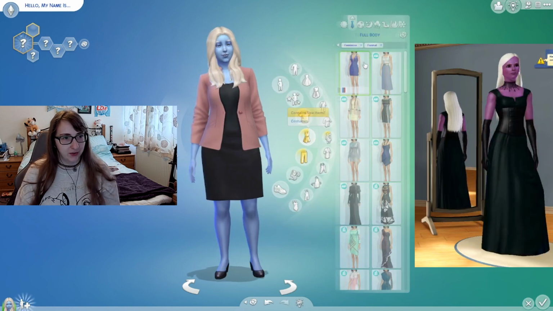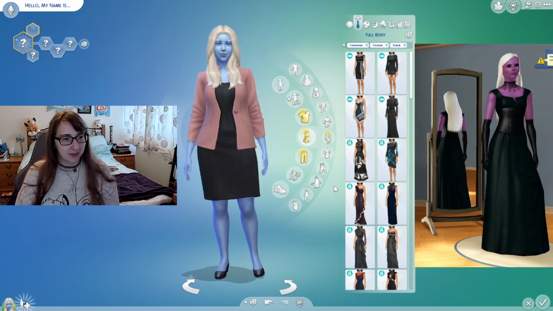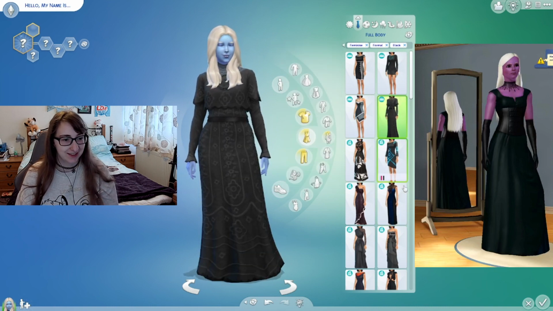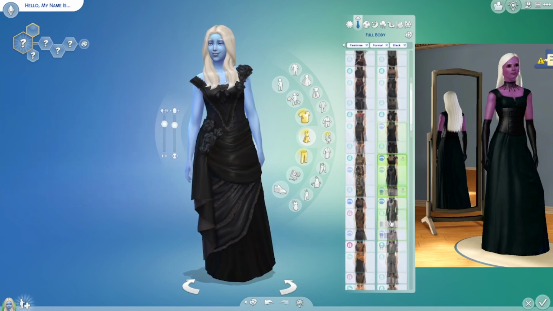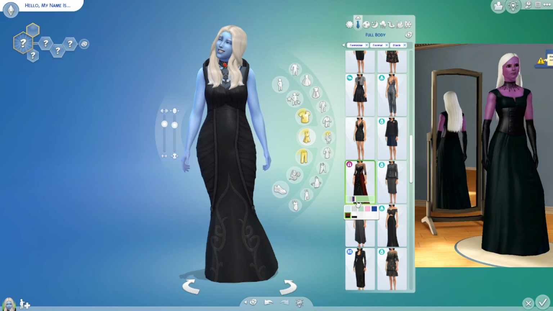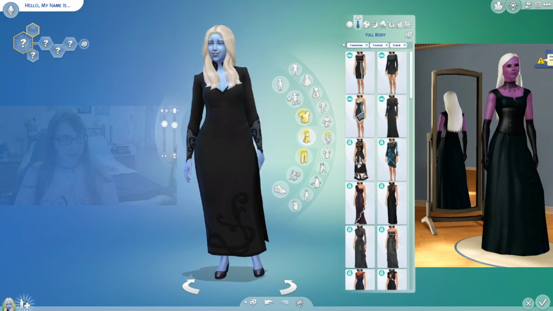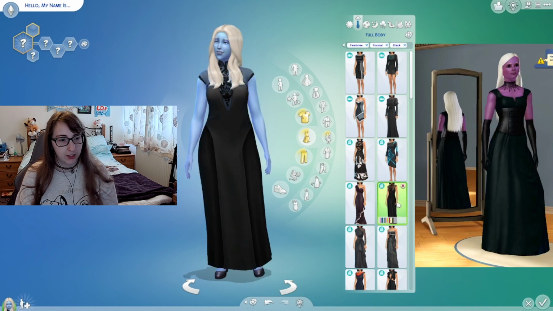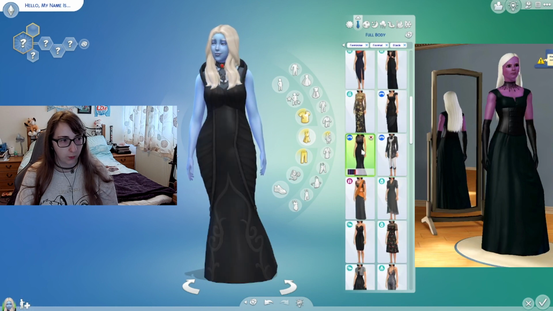Formal wear, I don't know if there's anything even similar to what I had on The Sims 3 on The Sims 4. So far I've only just started, but that's the closest. I don't want something like this. Preferably I want shorter sleeves, which I guess leaves me with that one. Or that one.